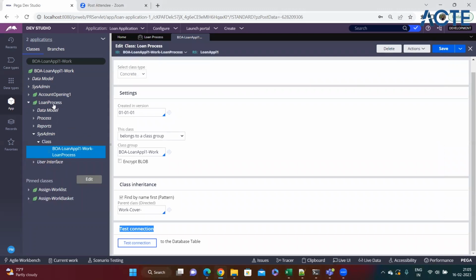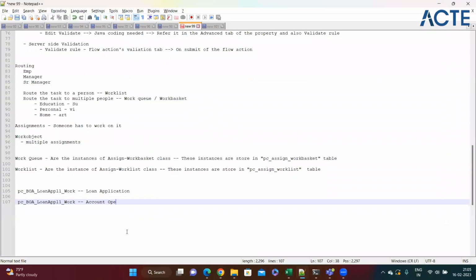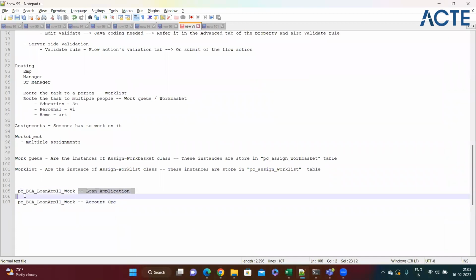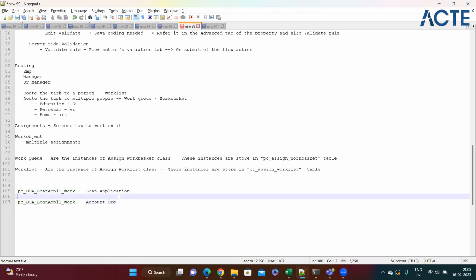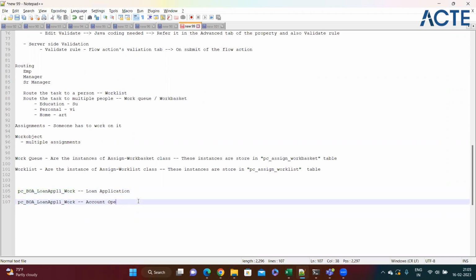Okay, and in this account opening, I've just pasted it over here, this was the table name for the loan application, and for the account opening work class also it's the same table. There is a reason why Pega has created the same table for both of these work types.